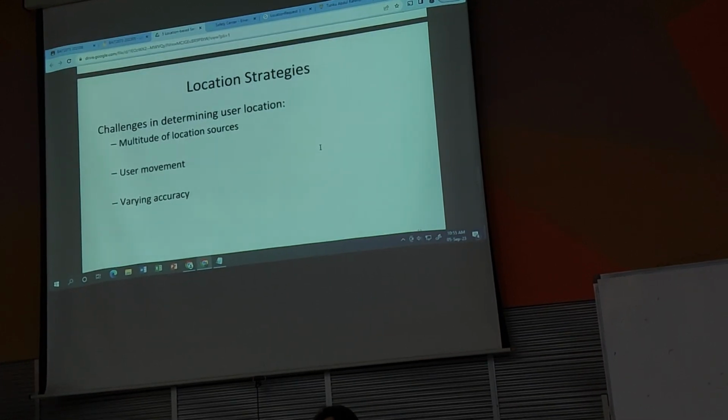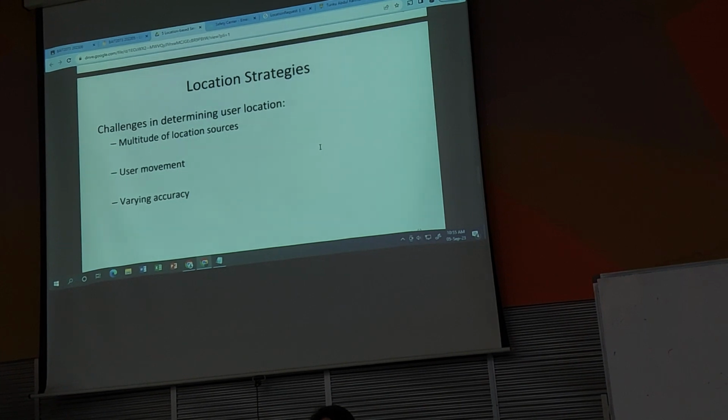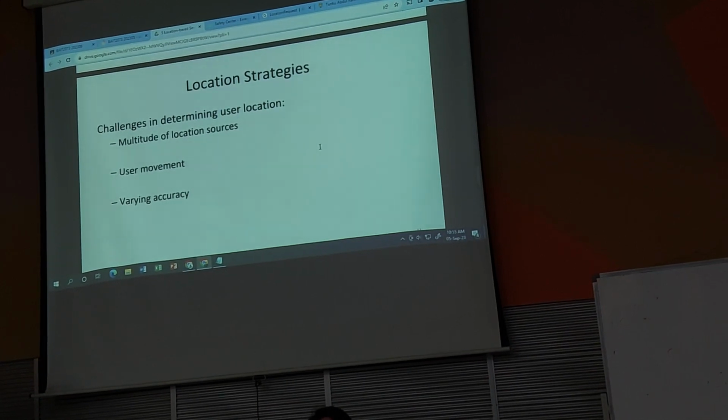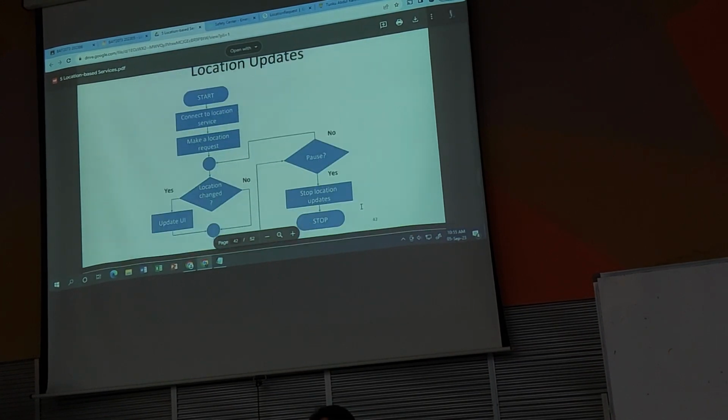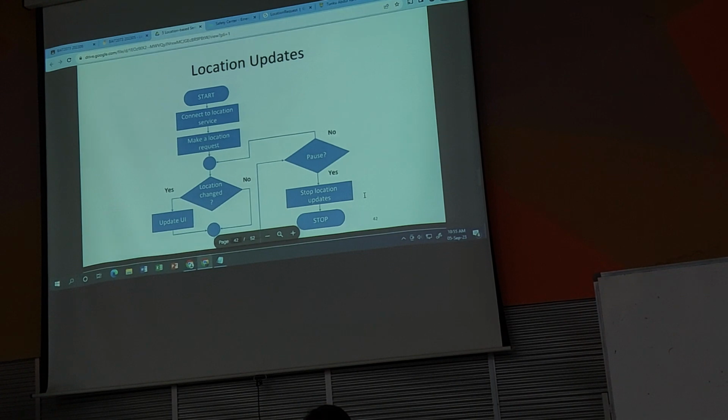So now, what are the challenges that we face when we want to determine a user's location? Three things: multitude of location sources, user movement, and varying accuracy. So how does the location object work?